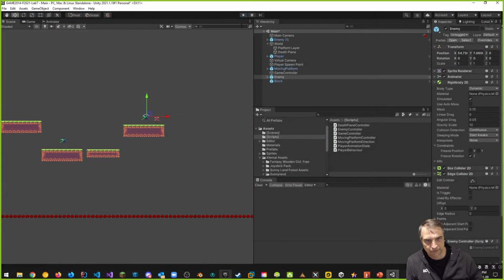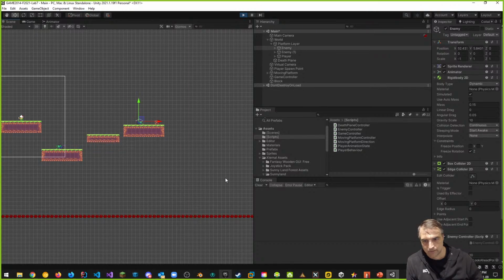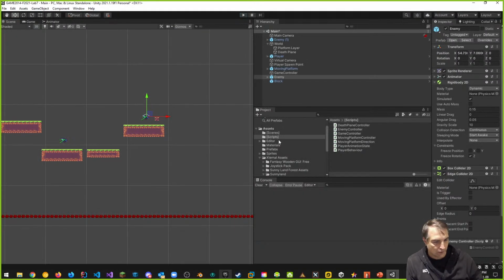And when it pushed it off, notice that it also pushed it into oblivion. So it bounced and goodbye. It fell and it disappeared. All right, this is a great place to stop. I think we've done prep for the next session, which is going to mean more AI stuff. Right now, the enemy's movement is very simple. It detects stuff in front of it on the platform and allows us to move back.